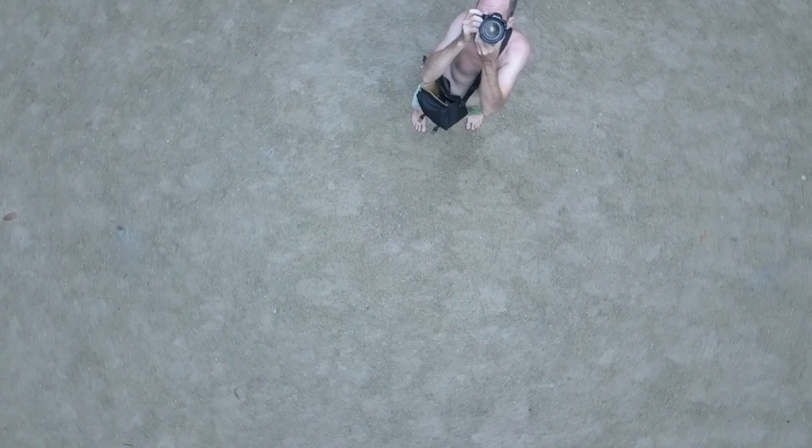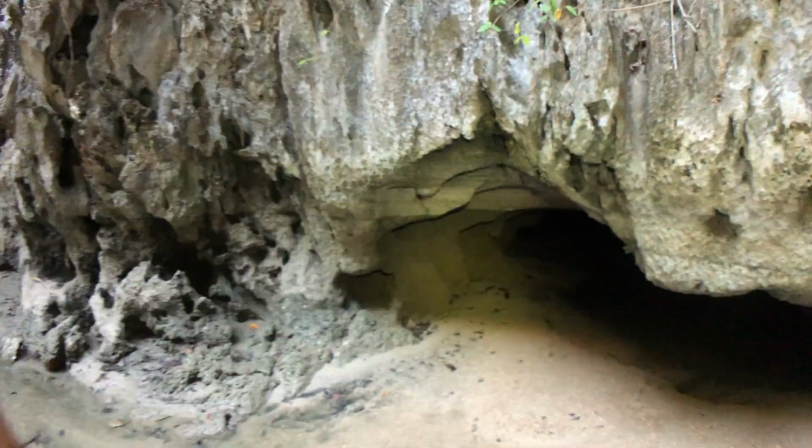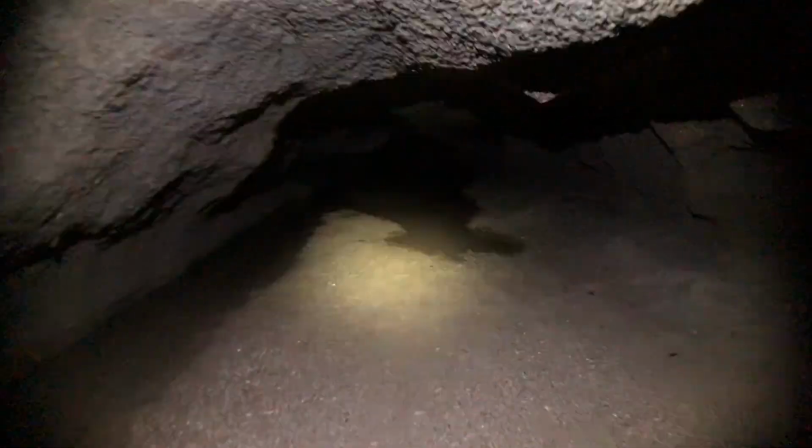While inside we tried to fly the drone. We didn't have much luck as the GPS couldn't get a position, and so the drone wasn't able to fly above a certain height. After having a good look around and spending some time in the nice quiet of the hong, we thought we'd better shoot back out before the tourist boats arrived.